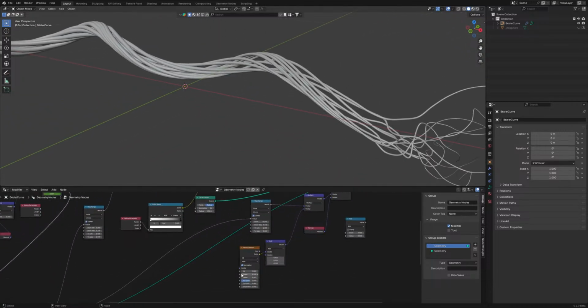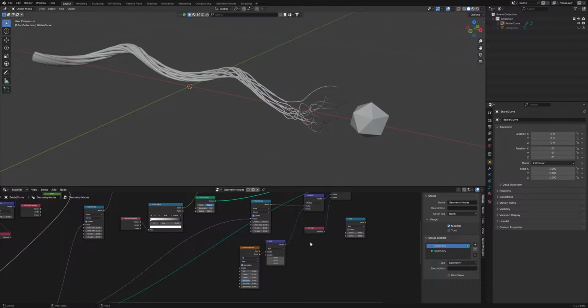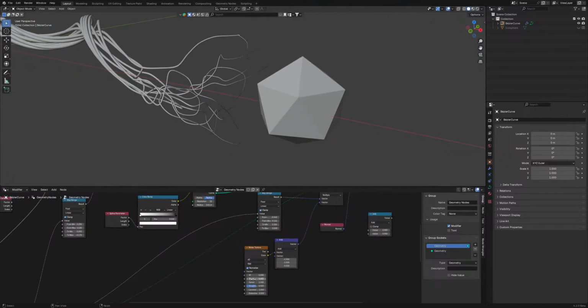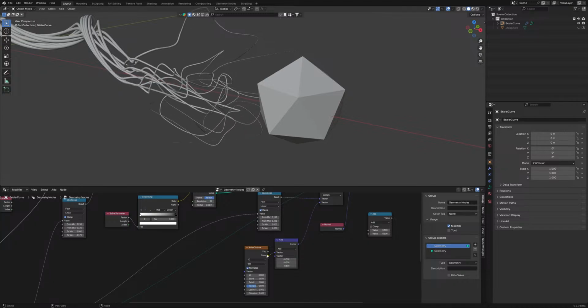Okay, and now here's one thing that I think might be cool. See, I've got this noise here now, and it's controlling the tips. If I mess with the scale here, it's affecting the tips, and I can get a larger area that we're affecting. So there we go.